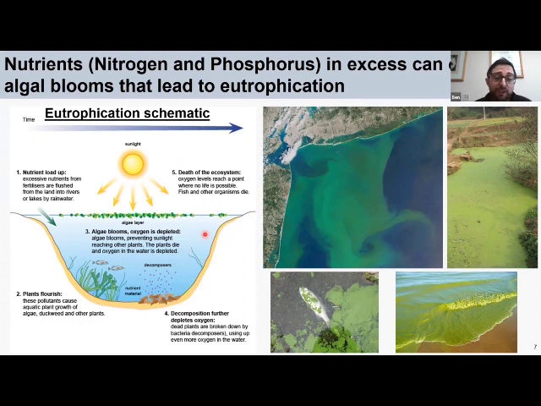So that is eutrophication. It's similar to what I showed before with the organic matter going into the stream and the oxygen level dropping. But there's kind of like this pre-step where you have algae blooming and then dying, and then that dead algae is the organic matter. And this, you know, this is what that looks like.